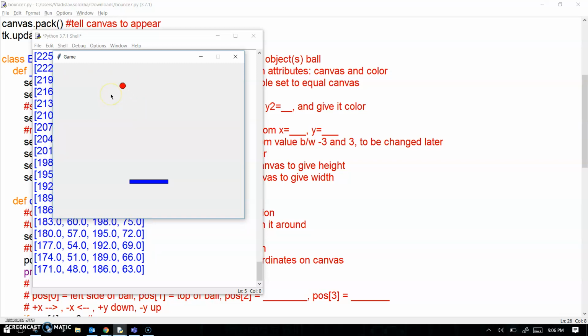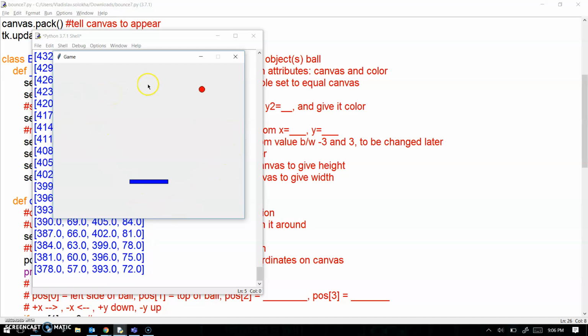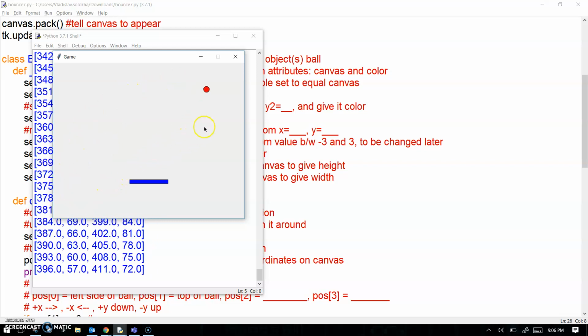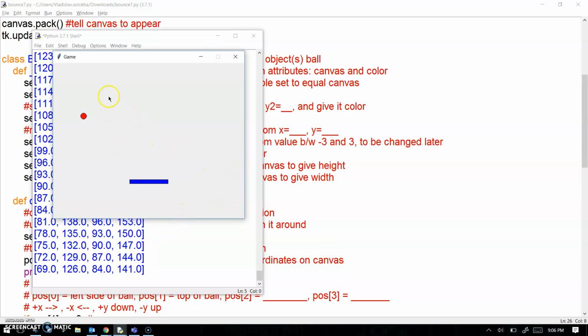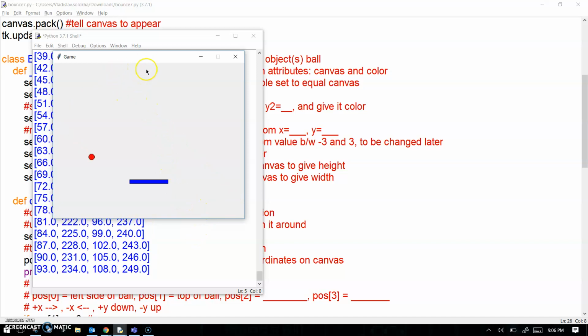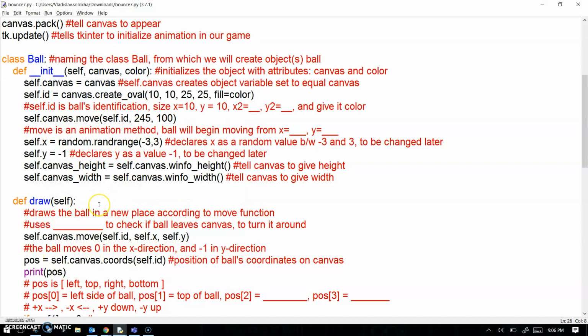And now it's bouncing around all the screen. And you'll notice that it's either a -3 value for x or a +3. Right now it's positive. Right now it's negative as soon as it bounced off the right edge. And obviously the y, the up and down movement of the ball, is also either a positive or negative value, up or down. Perfect. Let's move on to the next thing.